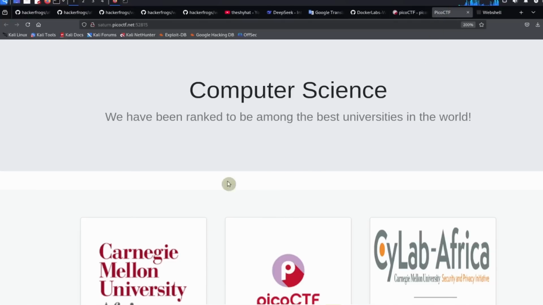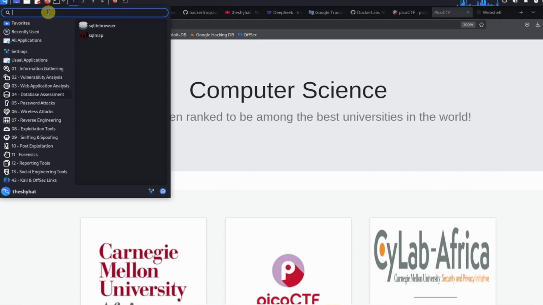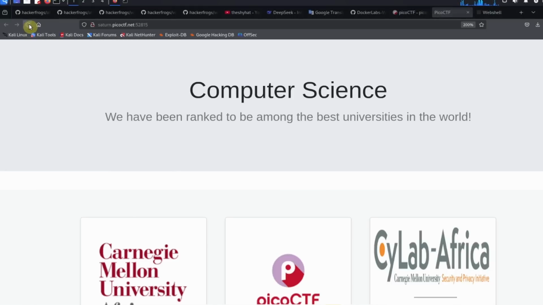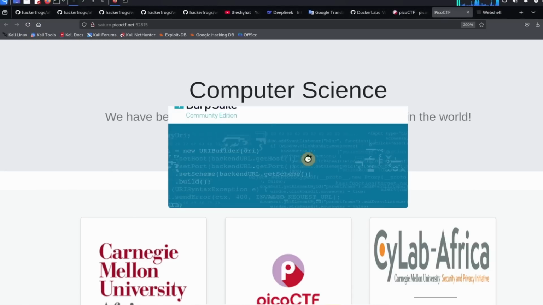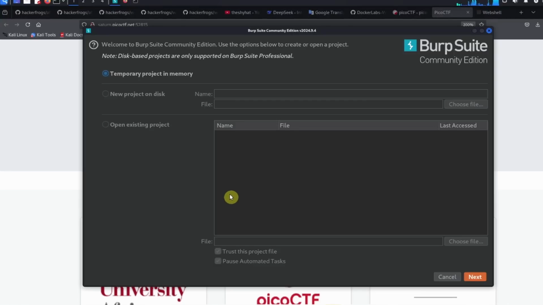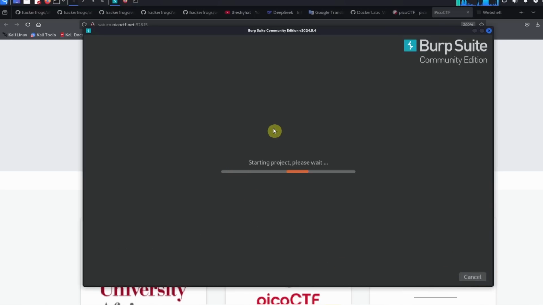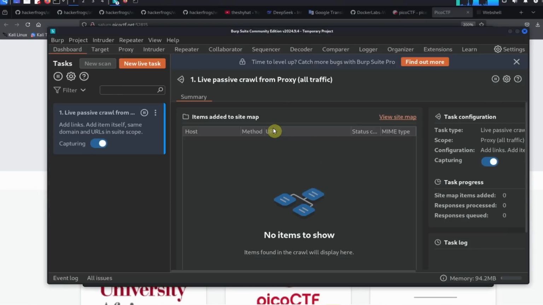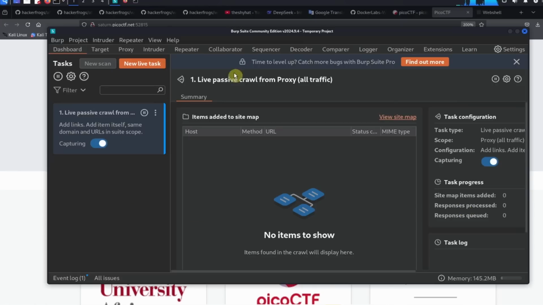This challenge involves XXE, and it's probably going to require us to use Burp Suite. So we're going to start up Burp Suite in our Kali Linux here. Burp Suite is a very, very common security tool. It can be used to record web app traffic that you can replay and get all sorts of other information from. After you start up Burp Suite, we're going to start up the Burp Suite browser. The Burp Suite browser is a web browser that's connected to Burp Suite, and all the information that goes through it will be recorded by Burp Suite.